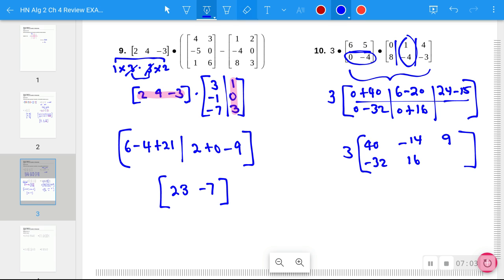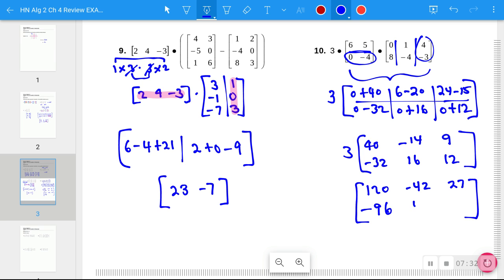And then finally, well, not finally, because there's one more step after this, you're going to shift to the right, and that would be 0 times 4 would be 0. And -4 times -3 would be 12. So you end up with 12 there. And now all we have to do is triple these numbers. And that, ladies and gentlemen, is the answer to the example for number 10. And we'll continue with number 11 on another video.